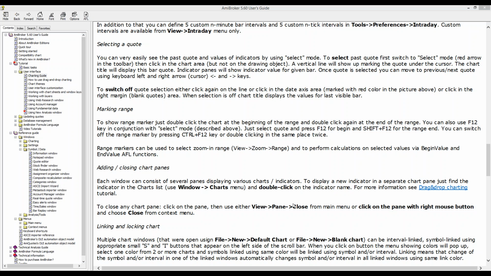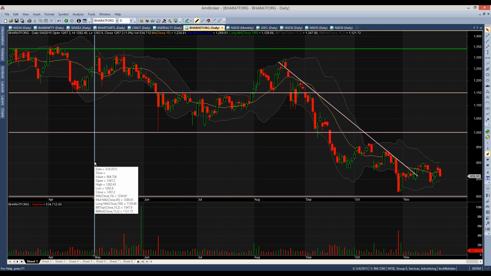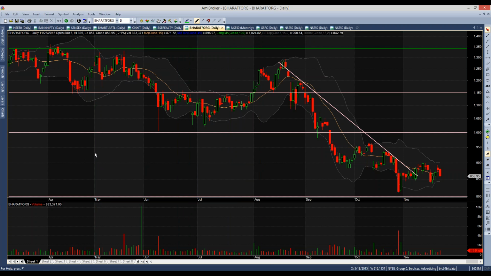Oh, come on, why is it not moving? Right, so what you need to do is click anywhere once with the select mode, this arrow on, and if you click it again once, it will move, as you can see. So I'm just clicking the left key of the mouse. Now if I click it twice, the color actually has changed, right? And it will stay in one place. Then I click somewhere else and, right, so there. So I now have this range which has been selected.